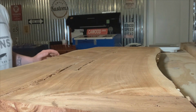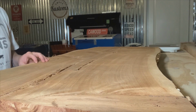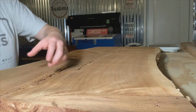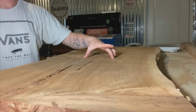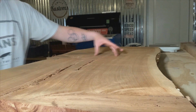So I've calculated the river that I need to create. It's right at about 192 cubic inches. So I'm gonna draw it out. 48 inches because the slab's 4 foot long, 5 inches wide, and about an inch deep. I'm just gonna go ahead and draw it on here.